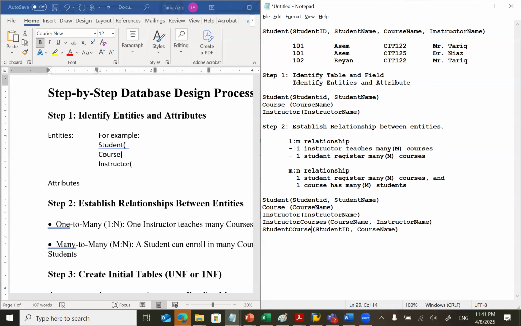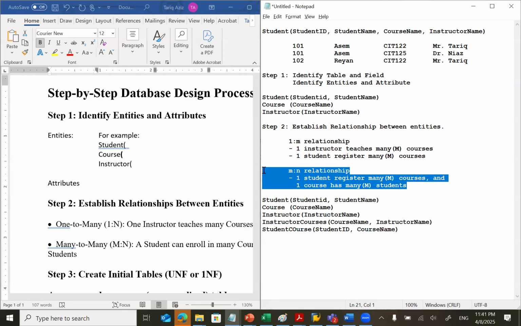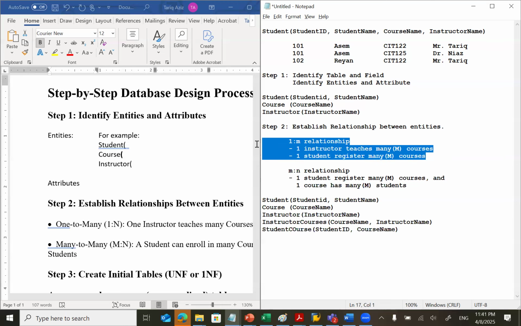So one student can register many courses. Okay. So this is how we can declare and create the relationships.